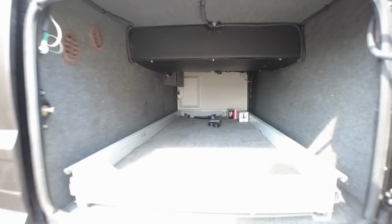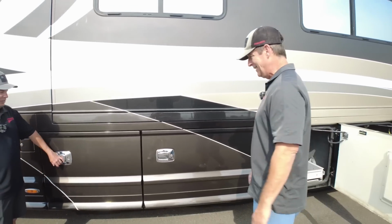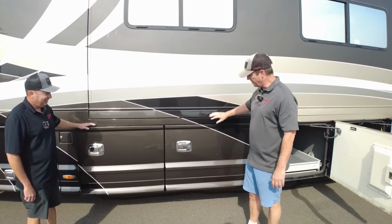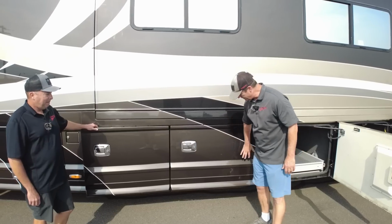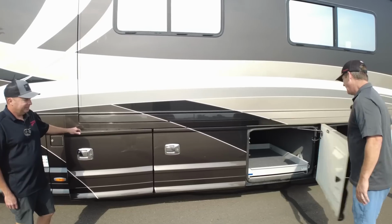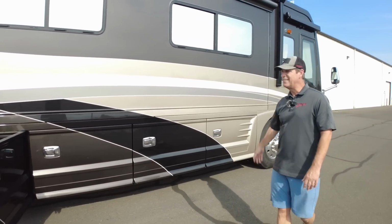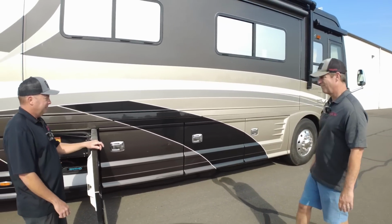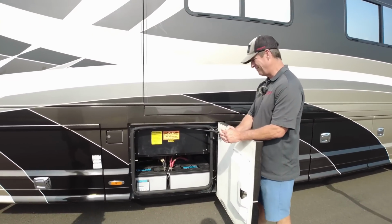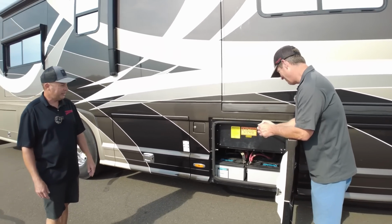Gotta love how these doors shut. Nobody's figured it out. Again, these are fiberglass bay doors on Intrigues on up on the Country Coach models. So a little bit of design, which you'll notice here, instead of just a flat panel. And I really liked what they did with the flares up front. Just kind of gave it a cool look. And I mean, 15, 16 years old, these doors aren't sagging or falling off or delaminating. They're just rock solid. They were built to last.